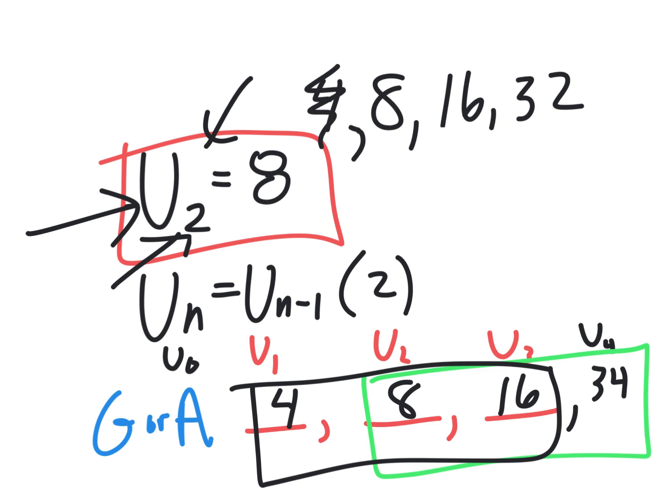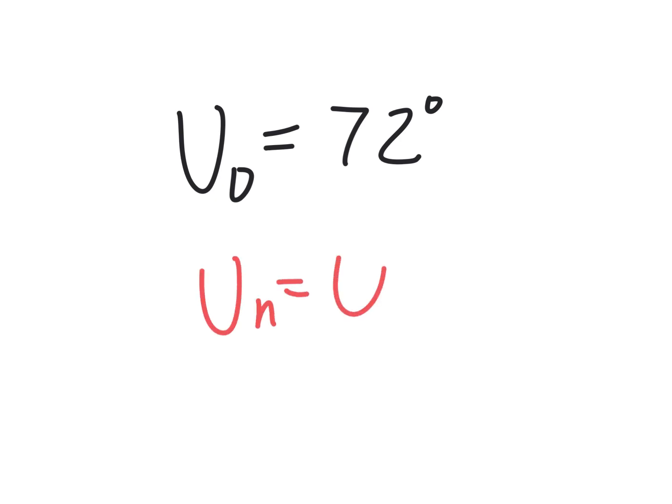Okay, so how about this? I'm going to start with u sub 0 this time just to show you can. U sub 0 is like at time 0 in the experiment, it was 72 degrees. Do you get the idea in an experiment? You start at time 0. You don't start at time 1. Time 1 means like 1 minute or 1 second later. Do you get it, if it's heating up? Then it might go like this.